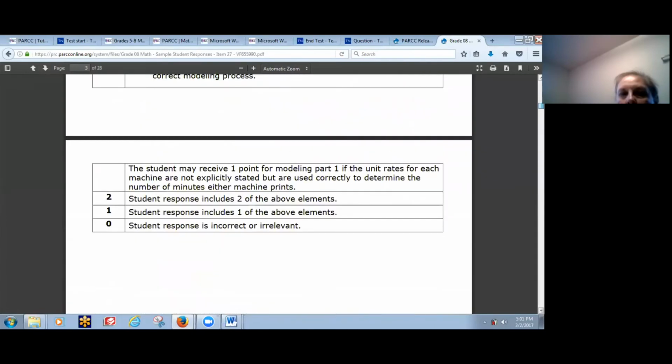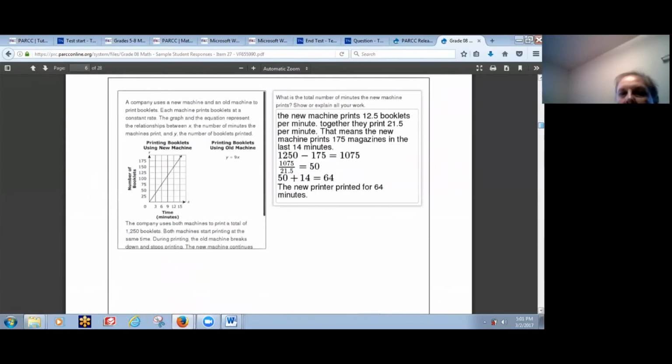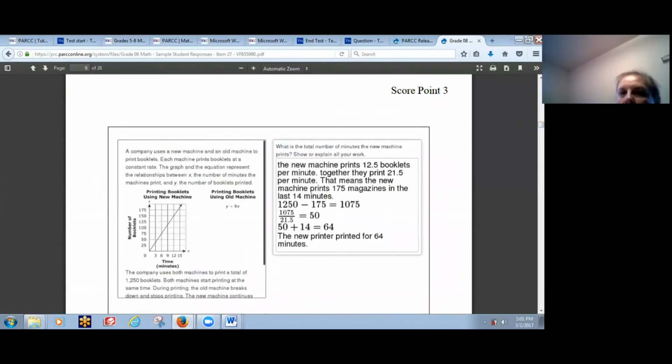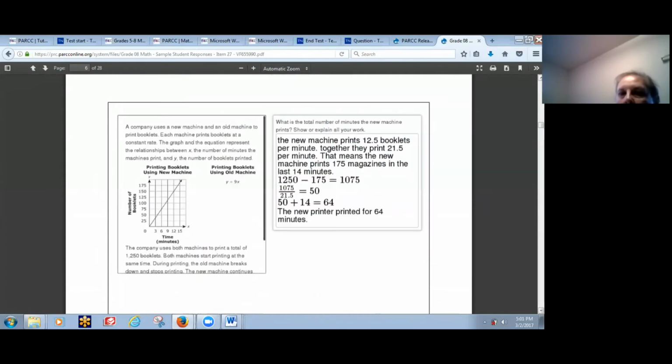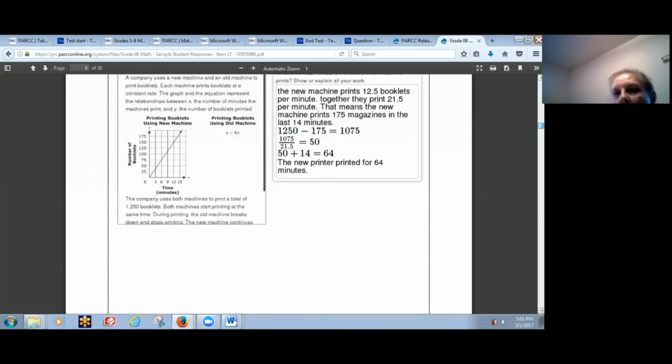And then down I come to actual student work. So this is how a student entered their response to this question, and this student scored 3 points, and I believe it was worth 3 points. So they got all the points possible by answering exactly what's in the box. You can use these as instructional tools for yourself to see what the expectation for responses is. You could also use them as exemplars to let kids see what the expectations are for an answer.